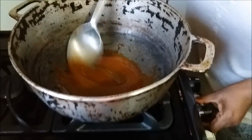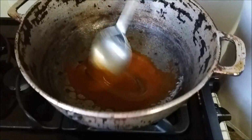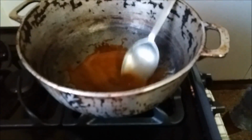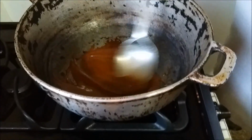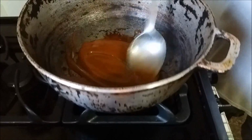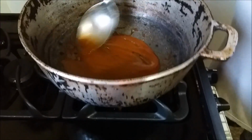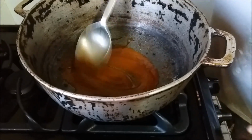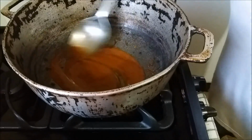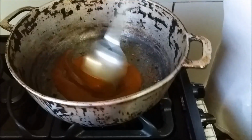Not yet, you're not ready for the water yet. If you throw the water at this point, you're not ready for it. You're going to have to do it over. I don't want you to do it over. So we get the flame back up. And as I said, if the sugar was brown, I would have finished it already. But the sugar is of a clearer nature, even though it's brown sugar. So we're going to notch up the heat again because we want to get it to that darkish color but not burning. So you have to work this process.